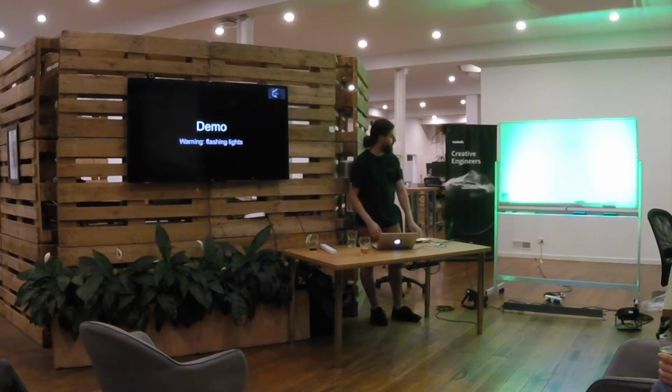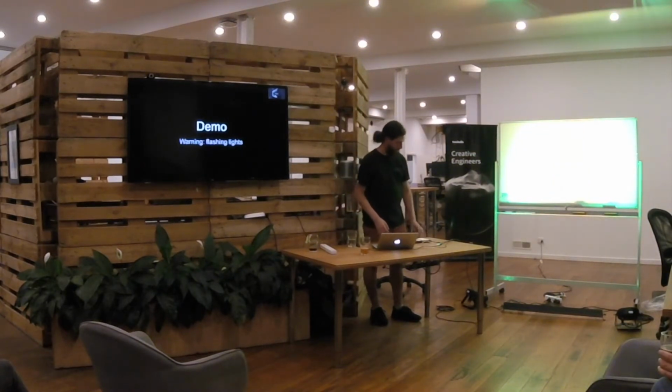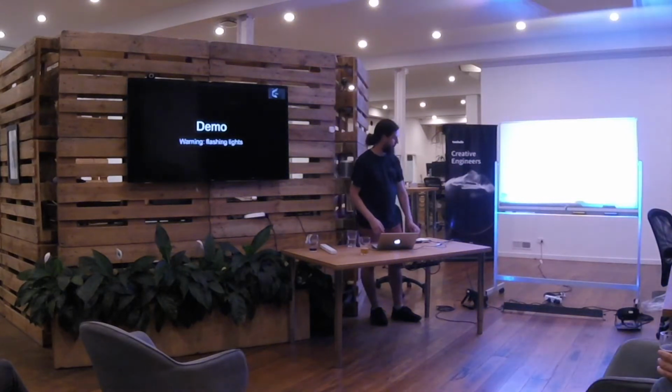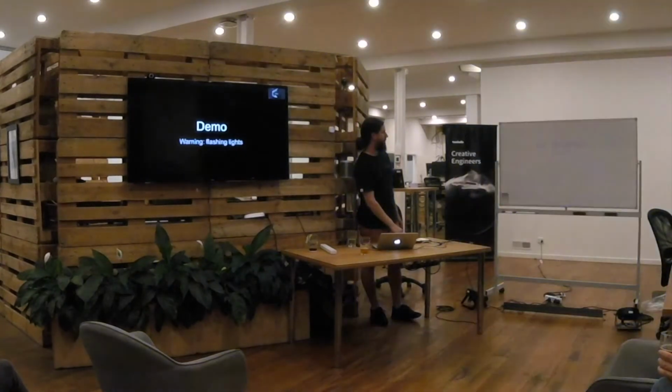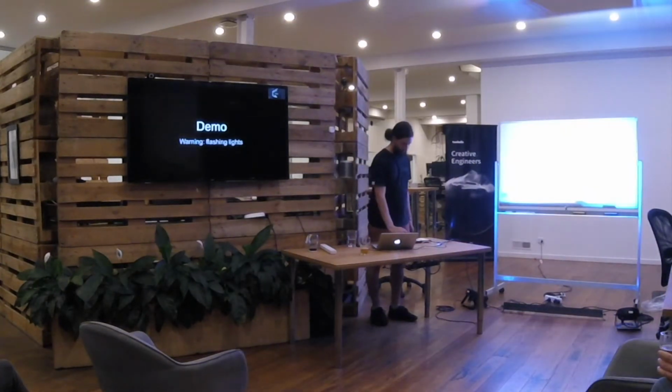So you can change the colour of the different groups of lights. Then you can also control the brightness of the different groups, so you can fade them up and down individually. Then you've got a global master brightness as well.